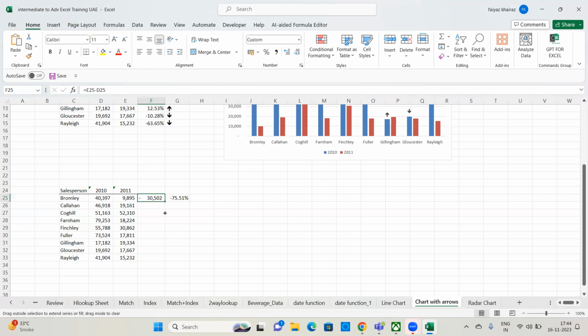Once you do this, you can drag it down to copy the formula across the range.